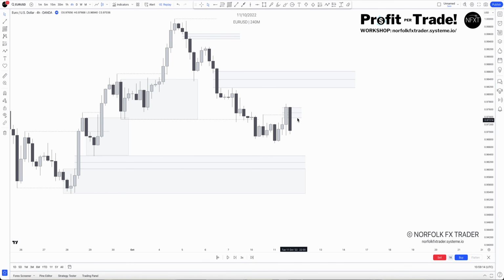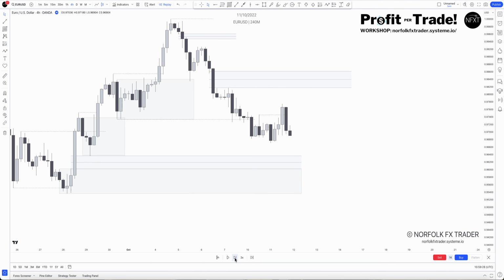Right, we've closed through. That's been removed. We now know we're going to continue lower. That candle has shown us the direction. So yes, we could have looked for some trades up here, but it's better to now look for a pullback in here somewhere to continue for that low.